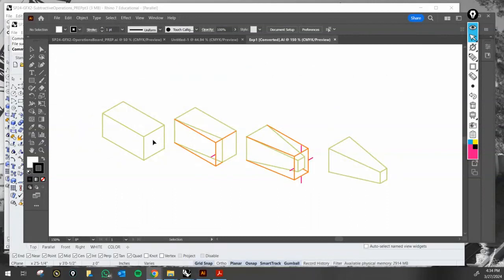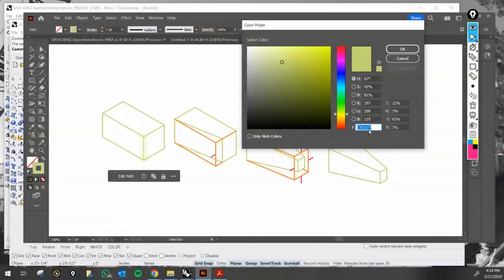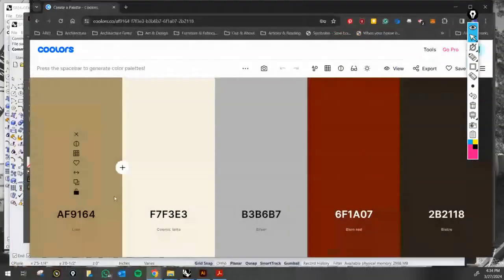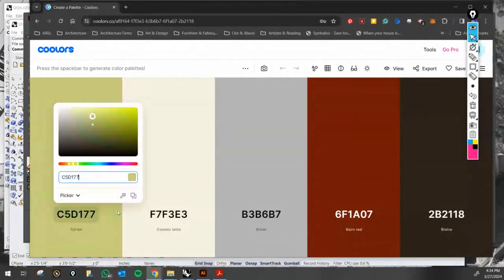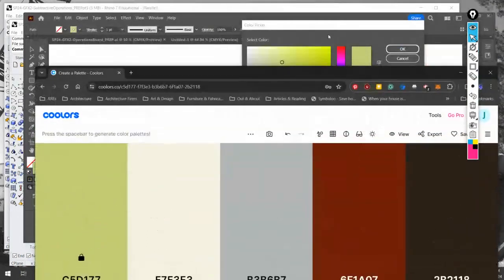So something that you can do is select this line color right here. You can double click on, in this case, the stroke. And again, remember that it gives you the hex code right there, the number. I can copy it, and then I can paste this over here. Paste it. Notice that it matches. I can go ahead and lock it. I can repeat that.